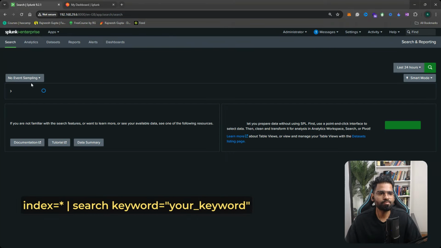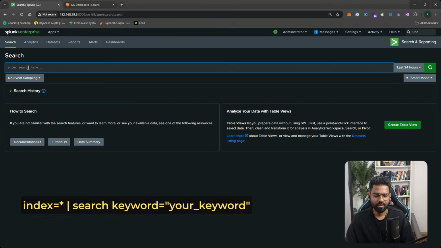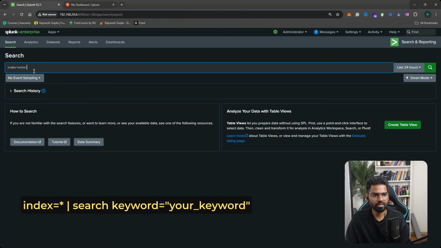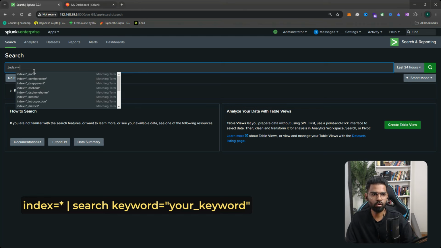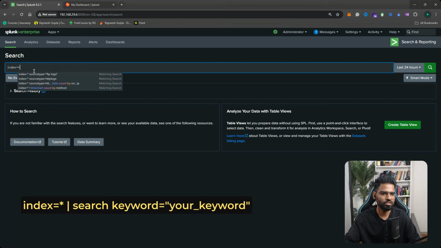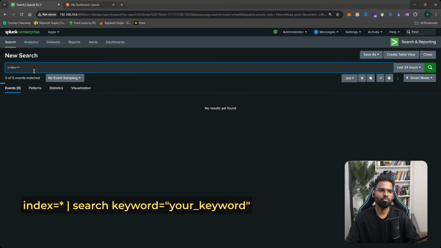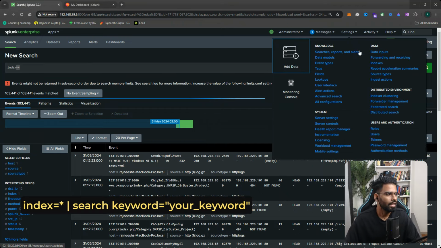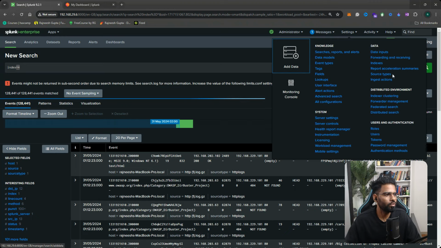So if I have a specific index, okay, then I can just say index equals the name of the index. I have these indexes already built in: audit, or maybe enterprise security or enterprise data. Or if I'm not sure which index I should go for, and I just want to get all of them, I just say index equals wildcard. It will give you the data from all the indexes. You see this? Perfect.